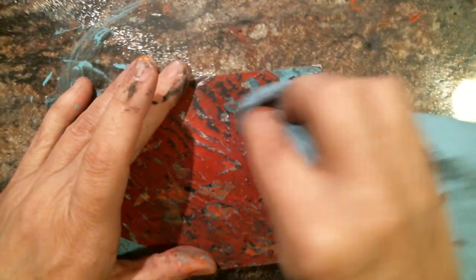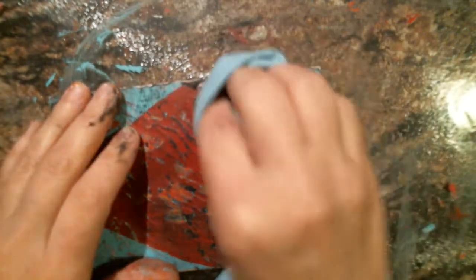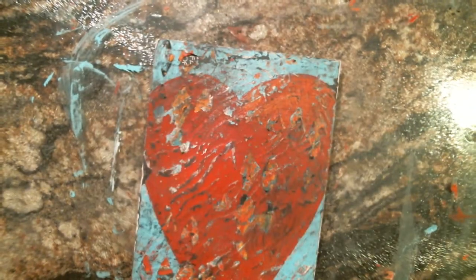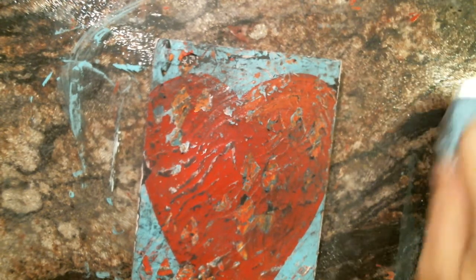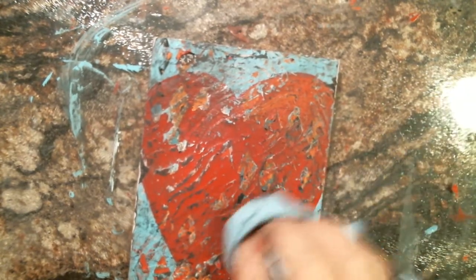You don't want to take everything off. I'm going to spray a little on the side — look at how much black is coming off here. I'm going to pick up some of it and work little sections. See? That's much better. It's pulling off some of the red as well, but the black is coming away. As long as you're not over-rubbing it you can determine what you want.